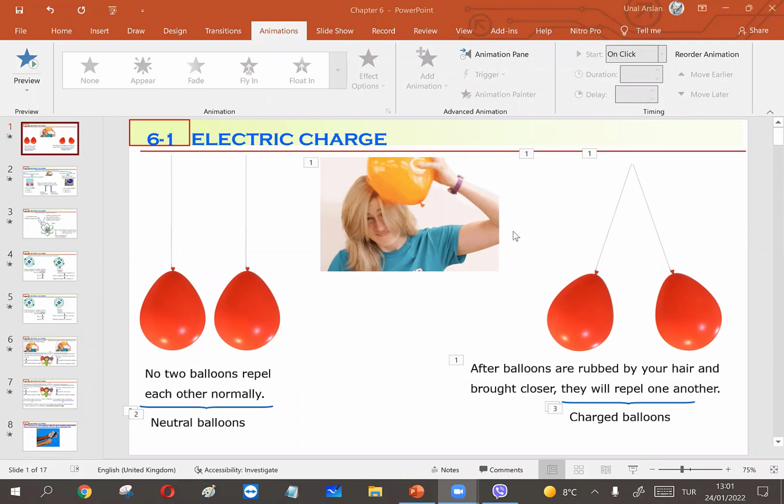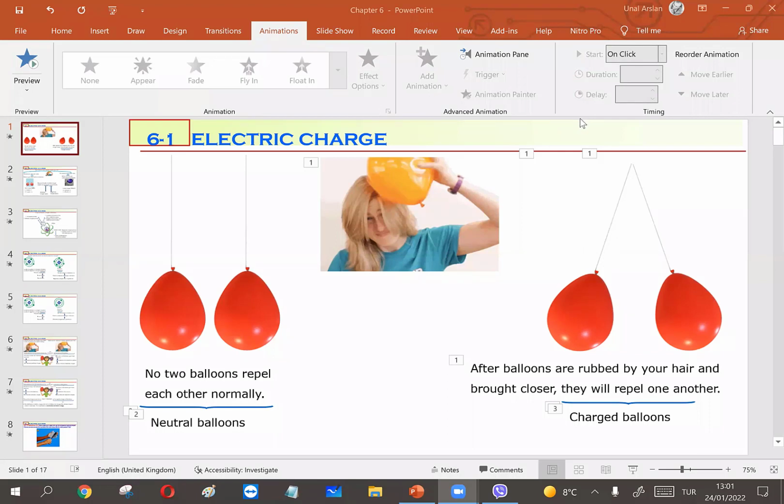Today, I'm going to talk about electric charge and electricity. Normally, these chapters must be studied in the 11th grade. What is electric charge? What is electric field? What is electric force? What is electric current? All these are very important for chapter 5 and 6.